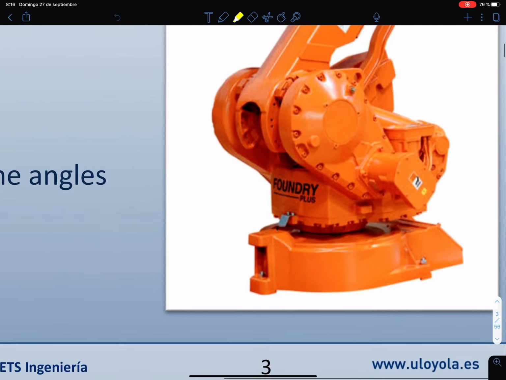Okay, what is the difference in words? In the right-handed coordinate frame, when we turn from the x-axis to y, the shortest path, we are turning a positive angle. The left-handed coordinate frame, turning from x to y through the shortest path, gives us a negative angle. Okay, that's the difference.